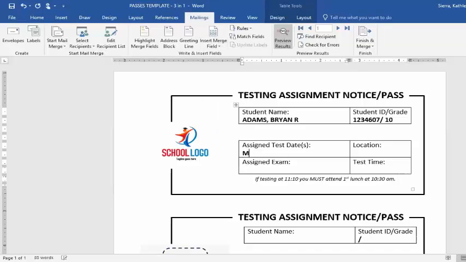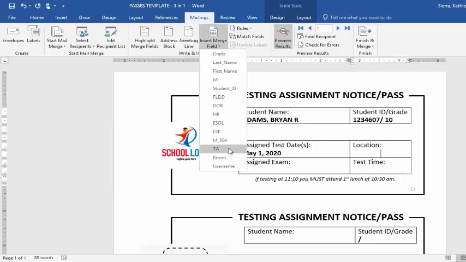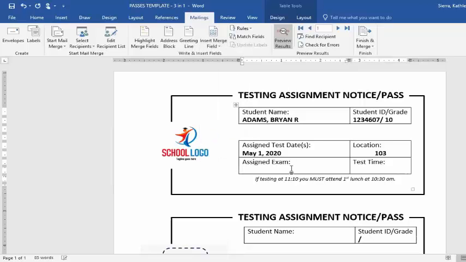If I had this information in my Excel, I could put it here. Let's say everyone's taking the test the same day. The location that they're taking it in. Where's room number? Here we go. The exam that they're taking. And the time. Let's pretend it is 9 a.m.